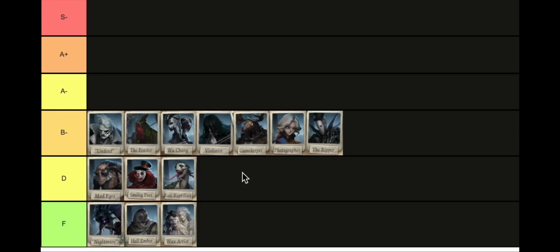Next, we have Wu Chang. Wu Chang has a lot going for him, but the one thing he doesn't have going for him, which really hurts, really the two things he doesn't have going for him, is his early game chase and how hard he can get bullied. In this meta, if you can't get a kill quickly, you're probably going to lose because the ciphers are going by so fast.